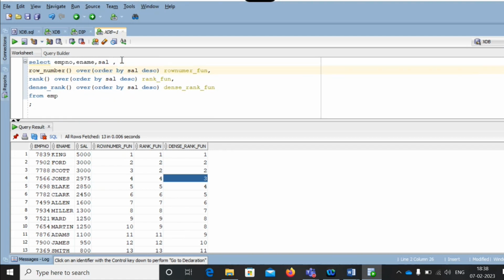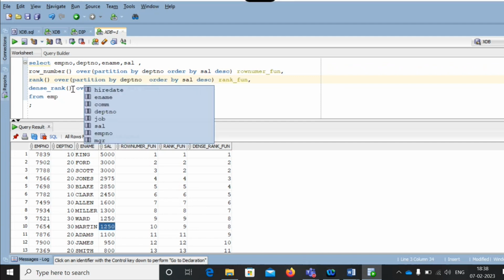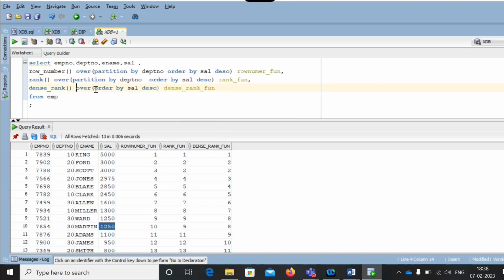In such a case, I need to use department number in the partition by.